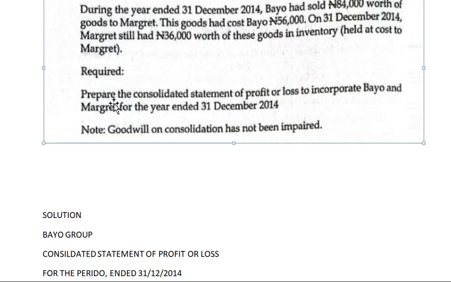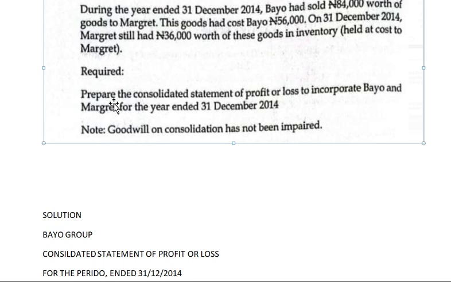I told you also that once you are done with this, you go to step 2, do the workings that are required. So start mainly by looking at each of your items and then looking for any additional information. I told you that the first thing that you will do under consolidation of profit or loss is to determine the group unrealized profit. And for you to determine, first of all, determine the sales value. It's very, very important. Determine the closing inventory.